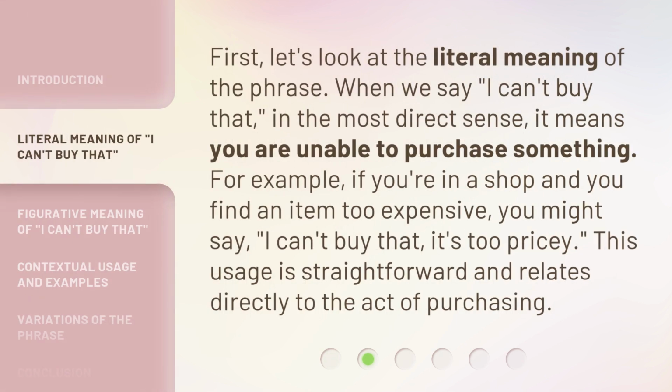First, let's look at the literal meaning of the phrase. When we say, "I can't buy that," in the most direct sense, it means you are unable to purchase something. For example, if you're in a shop and you find an item too expensive, you might say, "I can't buy that, it's too pricey." This usage is straightforward and relates directly to the act of purchasing.